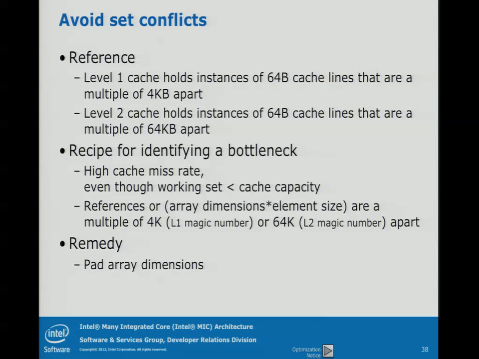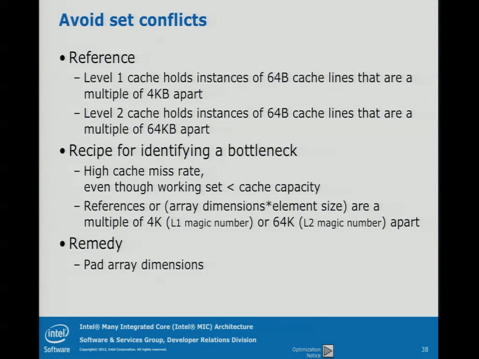So that happens to be that everything that is aligned to 4 kilobytes is subject to conflicts. Because at the end of the day, when you touch the next 4 kilobytes, you need to swipe out the whole first level cache. Same for the second level cache. If everything is 64K apart, there's a good chance that you get cache conflicts all the time. And we can get rid of that by turning the associativity of the cache up. But at the end of the day, ultimately, you get problems.